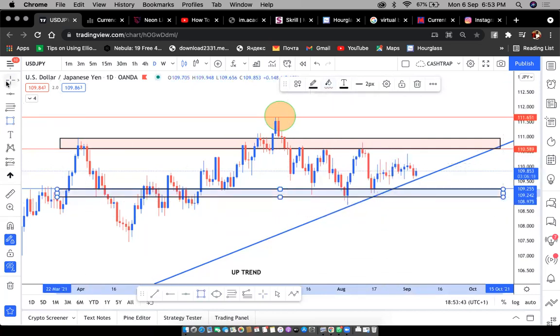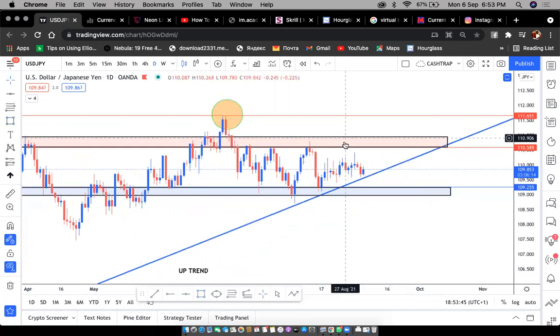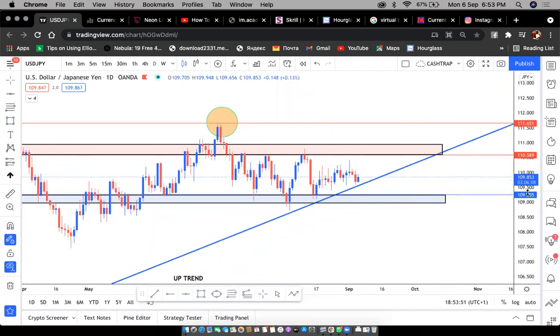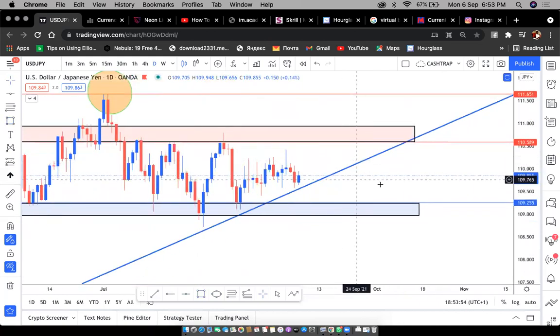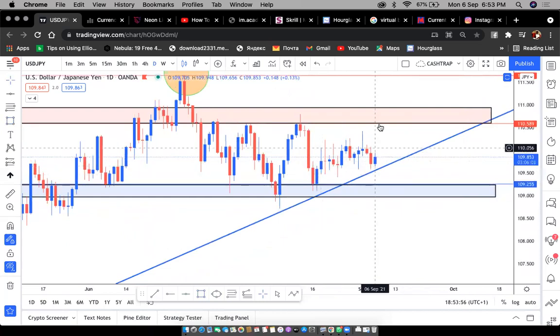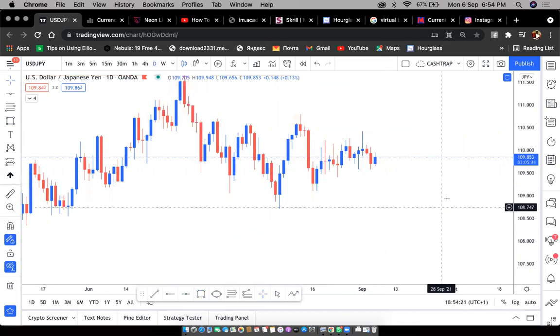Okay. So you have a ceiling or a resistance and a support. So this is where price is trading at right now. So if it comes and it hits this box, you enter sell. When it comes and it hits this box at the bottom, you enter buy. But for us to be able to narrow this down, because this price action that we are taking is really a lot of data, we want to narrow it down to taking trades at the immediate price. Okay.